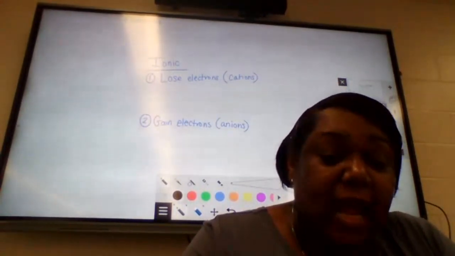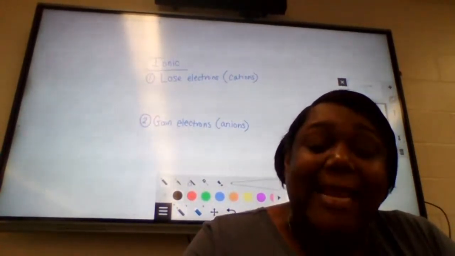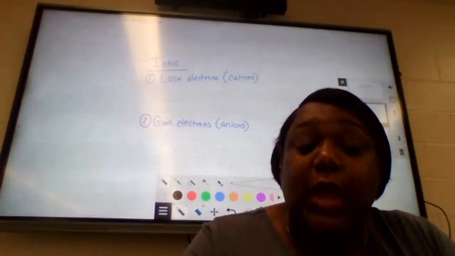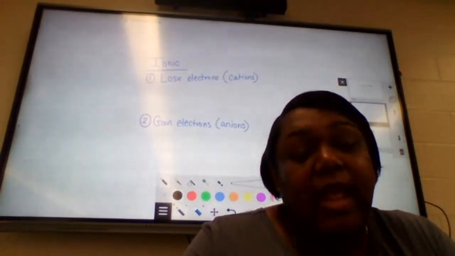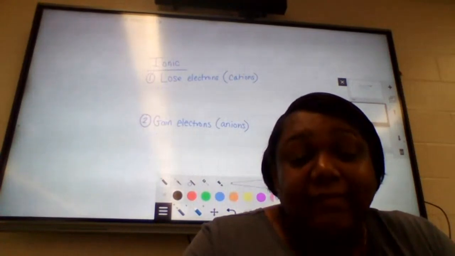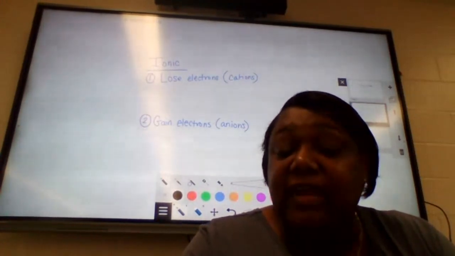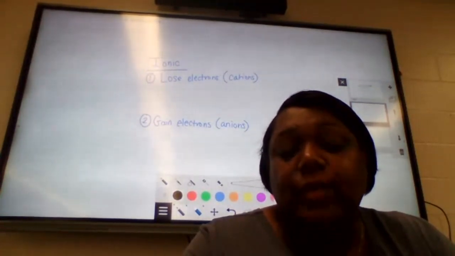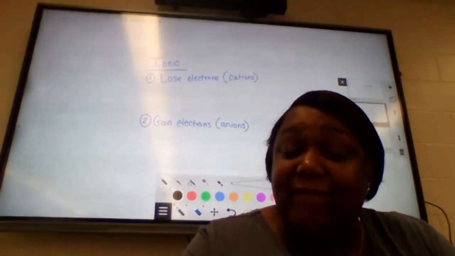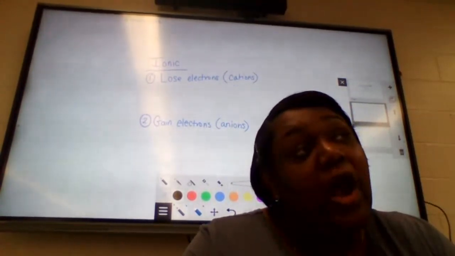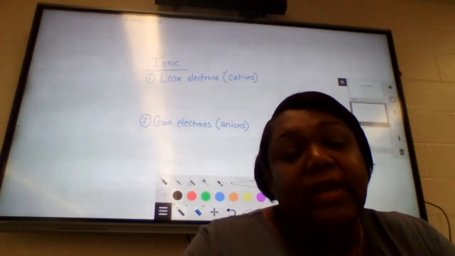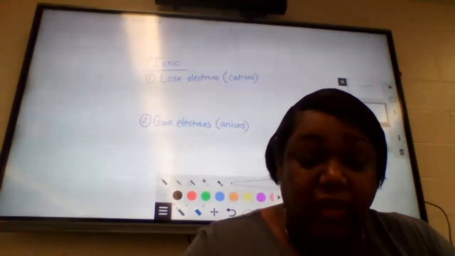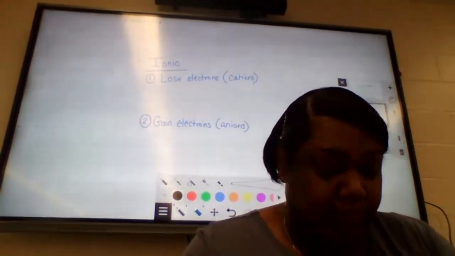Again, when we're talking about our anions, they're going to gain electrons, and they're going to gain electrons so that they can get to 8. So if we consider an element like oxygen, oxygen's in column 16 or column 6A, which means it has 6 valence electrons. And so what's it going to do to get to 8? Well, it wants to gain 2 electrons so that it can get 8 valence electrons. And so your nonmetals that are in column 16, they're going to have a 2 negative charge because they're always trying to get those last 2 electrons so that they can get to 8 valence electrons.